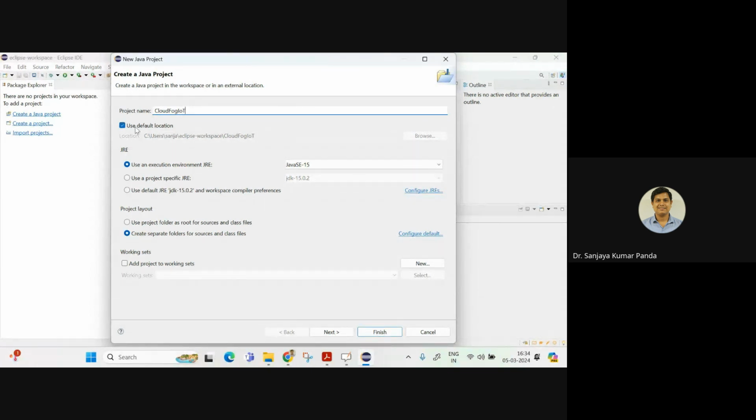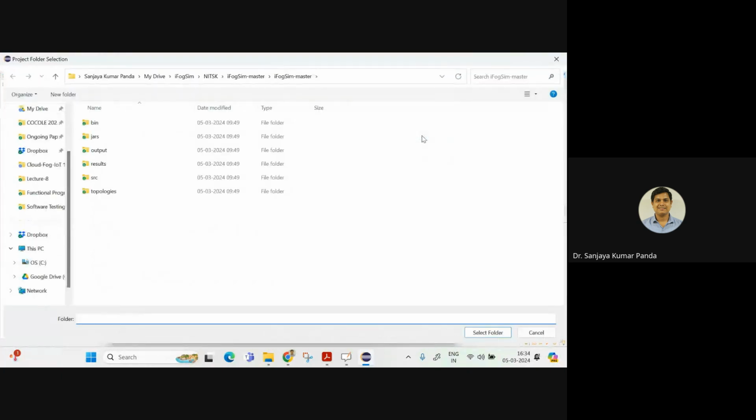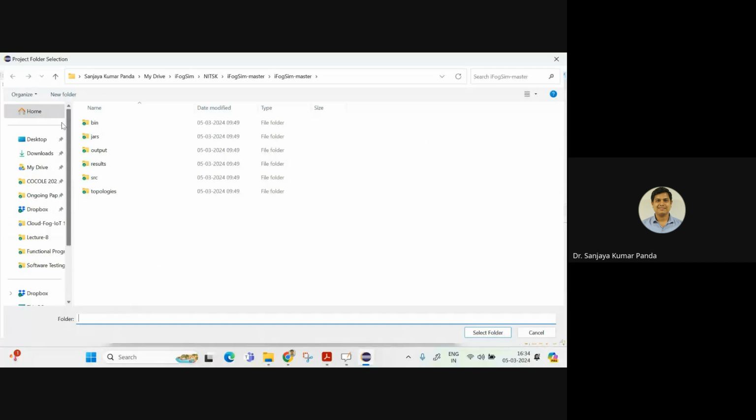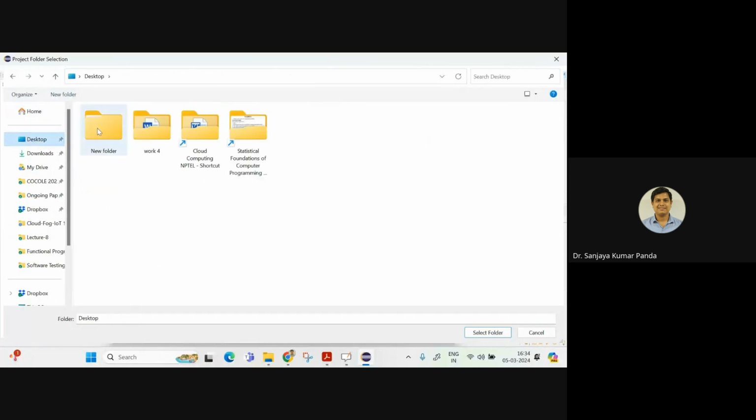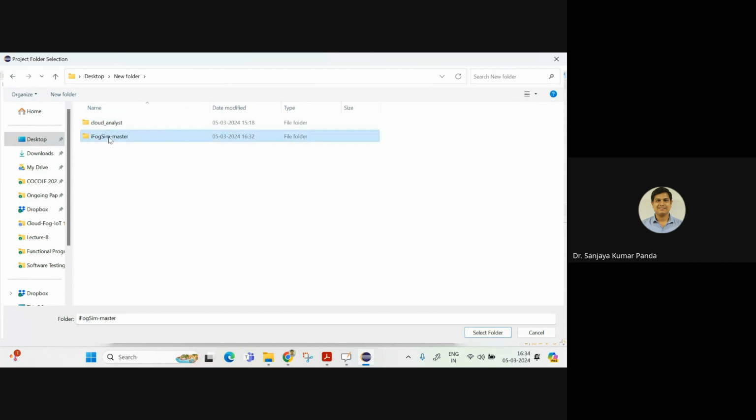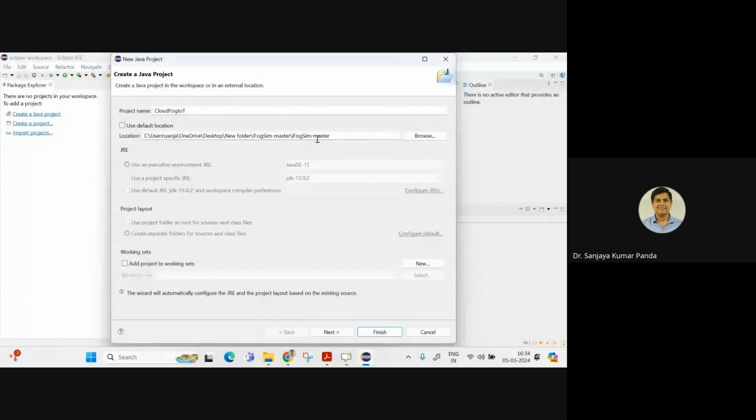There is a default location showing the Eclipse workspace and this name, but this location you have to give as our iFogSim master folder. Under the new folder, I have iFogSim master, so I am giving this folder as input.